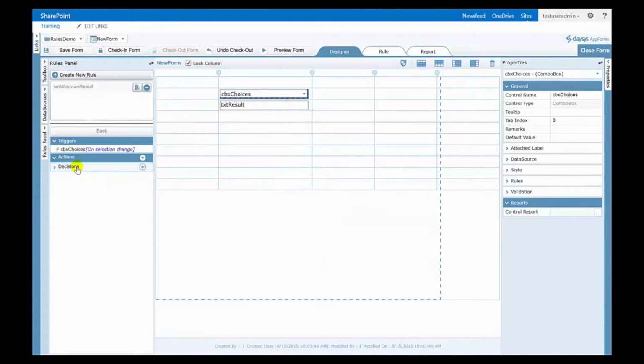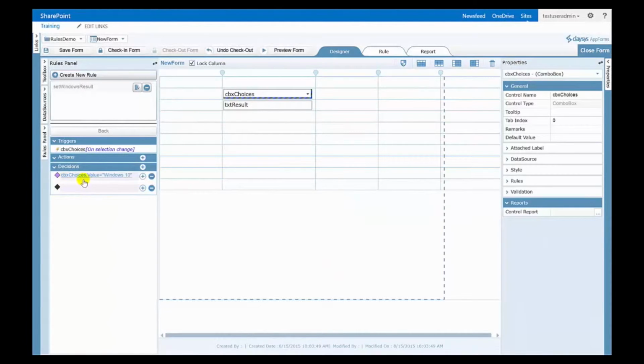So now if we look at our decision, there it is. CBX choices.value, if that equals Windows 10, what do we want to do? Well, we know that if that condition is met, we want to set a value in TXT result. So I can click the plus button here that says click to add action. Why would I do that versus going up here to actions and clicking the plus sign?